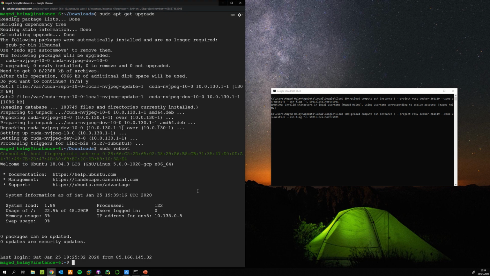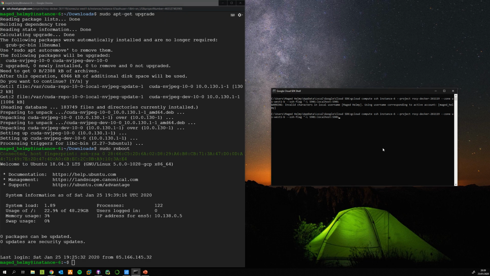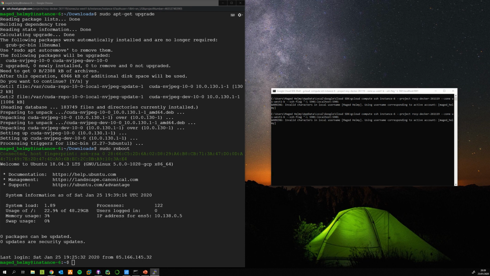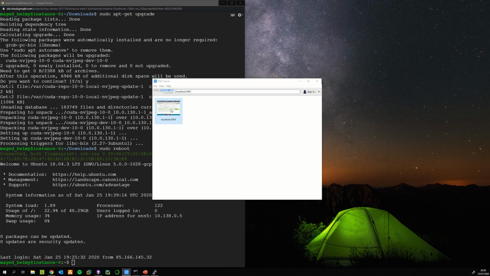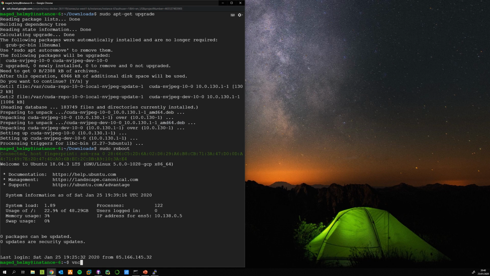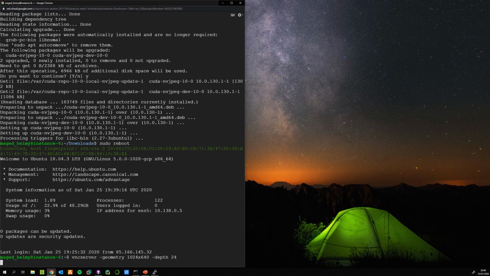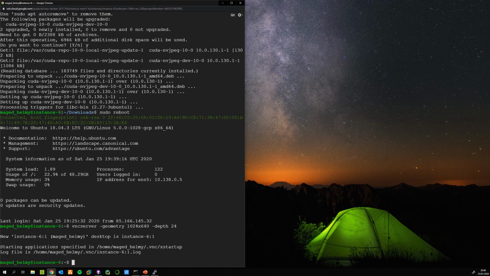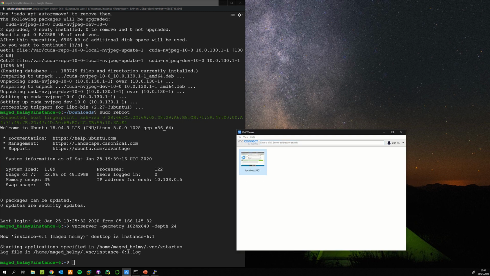Okay, so we are in. I had to click retry a few times, so it actually took more than a few seconds. So again, go to your Google Cloud SDK shell and click enter. It will fire up PuTTY. And then just minimize the noise and get on with your job. Localhost. Actually, when you click this, you're going to get an error: the connection closed unexpectedly. That's because you have to restart your VNC server. So just do vncserver -geometry 1024 and -depth 24. I found out that works best for me. Then it's going to tell you if it's up and running, and then you come back here, and now you can get on with your job.